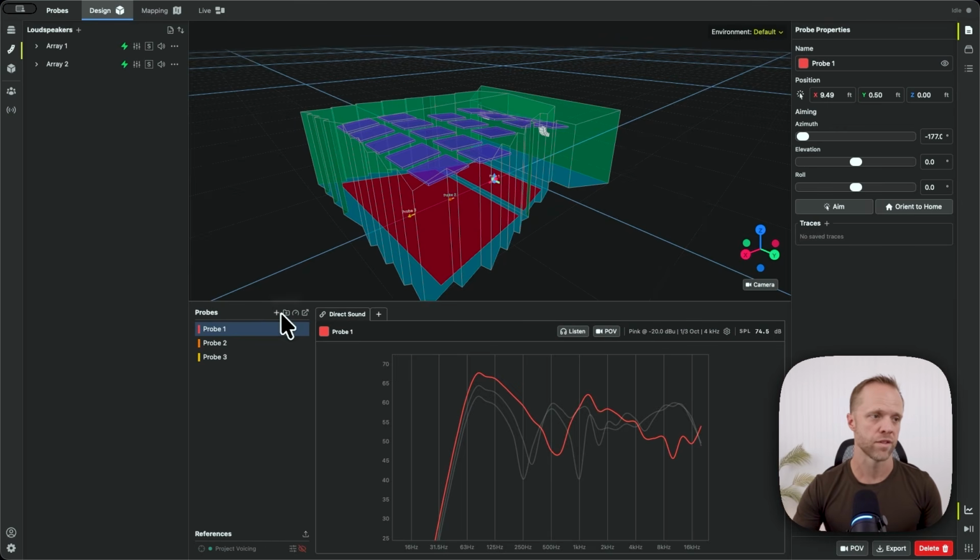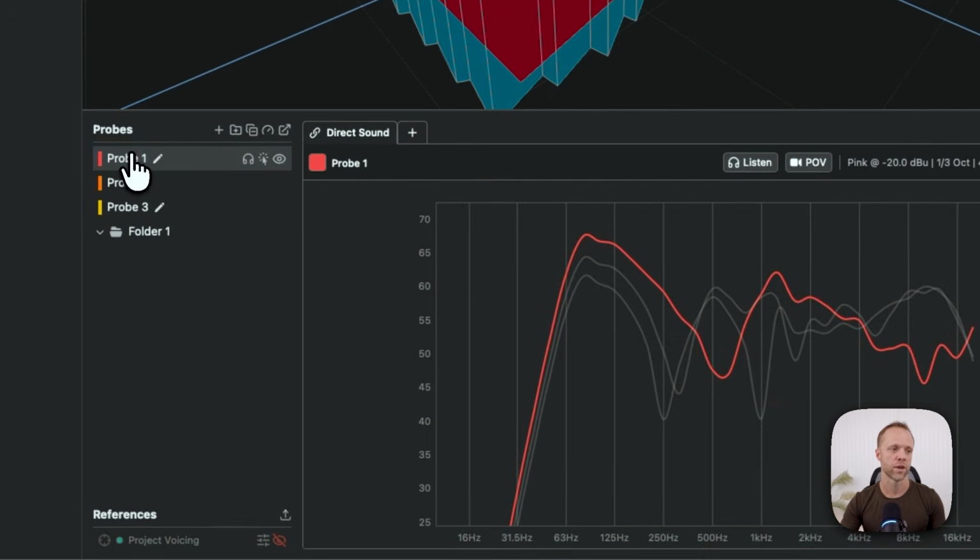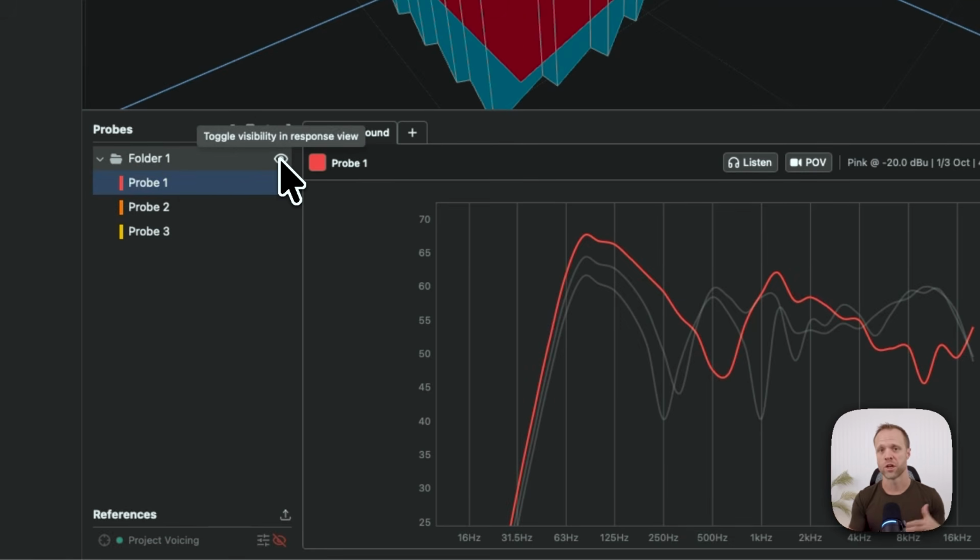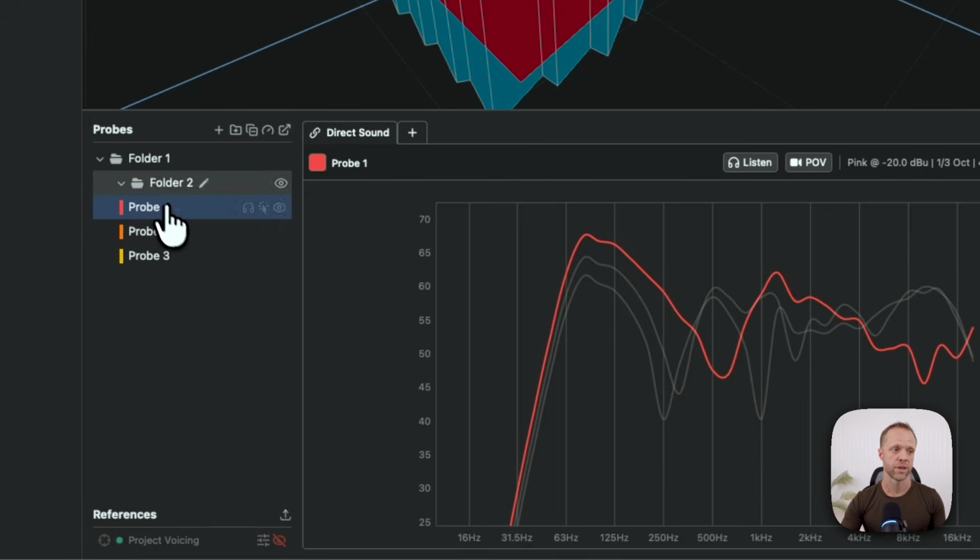The next item over from the Add Probes button is the ability to add a folder. This is great if we're wanting to organize our probes into a folder structure, especially on larger projects where we may have many probes that we need to keep together. Once you put probes into a folder, the really neat thing is that you can actually hide that folder and disable all the probes that are underneath. You can also nest folders as needed by simply dragging and dropping a folder within a folder and create any sort of structure you need to keep your project organized. Let's go ahead and delete this extra folder, and now we have our probes laid out.